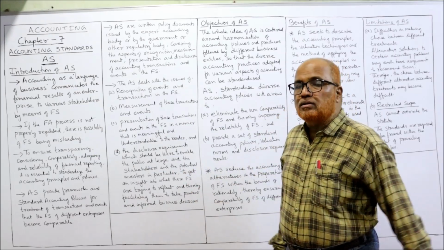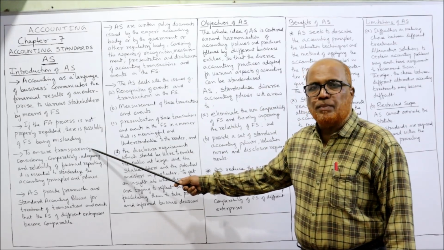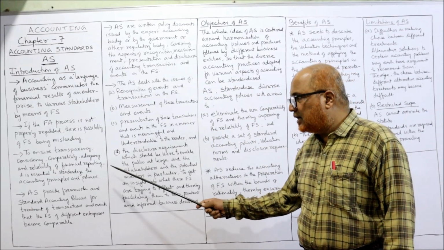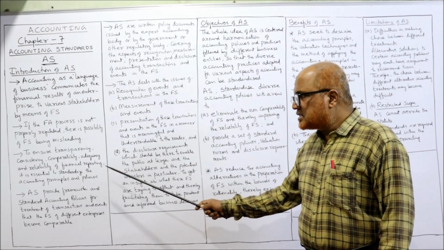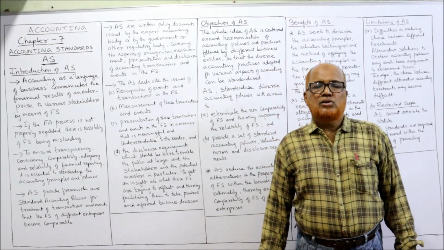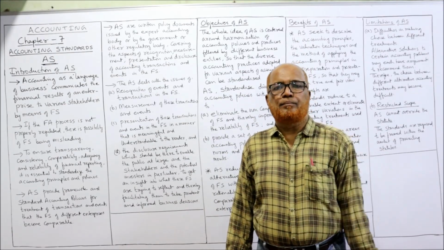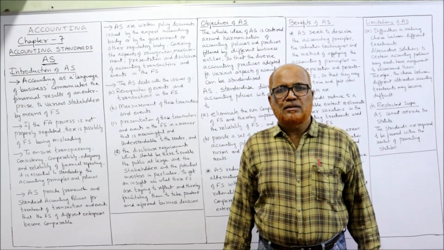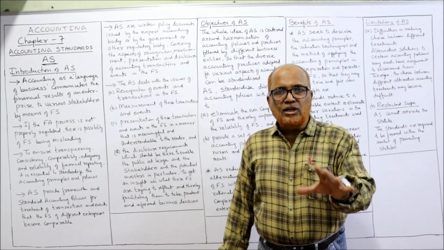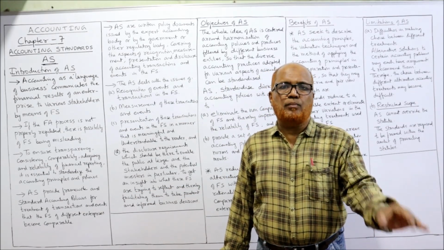Now, why are these accounting standards made? To ensure transparency, consistency, comparability, adequacy and reliability of financial reporting, it is essential to standardize accounting principles and policies. So the accounts should be completely transparent. It should be comparable. It should be consistent, adequate, and lastly reliable. So to ensure all these things, we need standardized accounting policies.